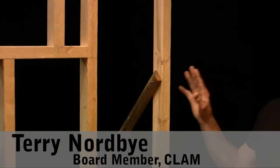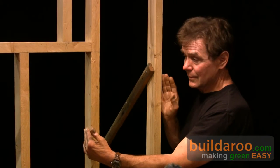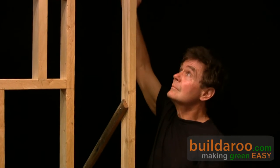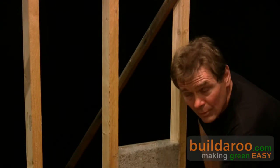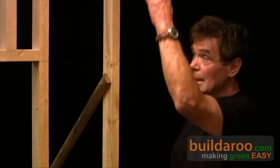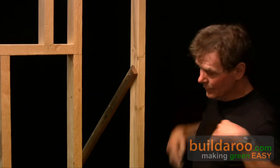What you're going to see here is a demonstration wall, and you have to imagine or pretend some things about this wall. It's about half scale — this is 12 inches on center, which is not standard, but it represents 24 inches on center. Above here there would be an attic, and below here this wall would be sitting on a floor plate and a floor assembly, with a crawl space below. So pretend there's a crawl space, an attic, and this wall is actually half scale — three feet would actually be six feet, and six feet would actually be 12 feet. Other than that, it's standard wall construction.